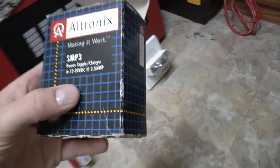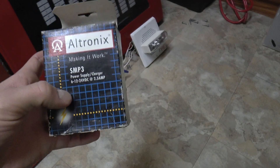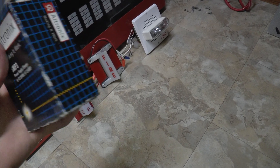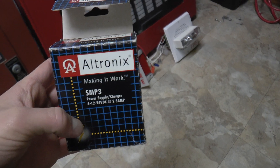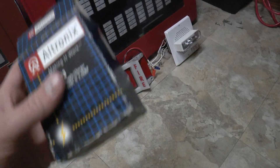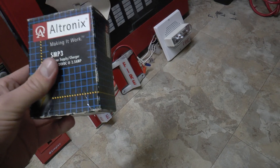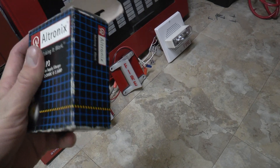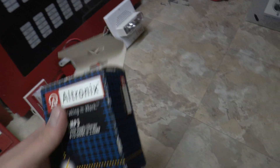Really quickly, to go back to Bob — I'll show you something else he gave me. He also gave me this neat little Altronix SMP-3 power supply charger. It's basically an AC to DC converter, a little circuit board. I don't have any use for it right now, but I might be able to find a use for it someday down the road. Definitely a cool little piece made for fire alarm systems, security camera systems, CCTV, and other security systems. So thank you to him for this stuff.